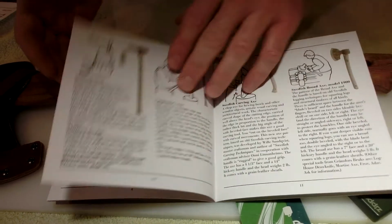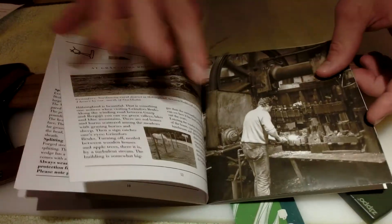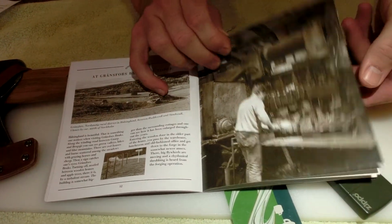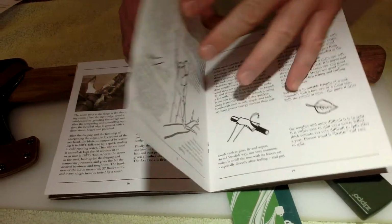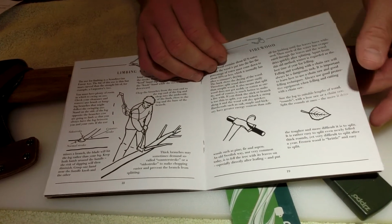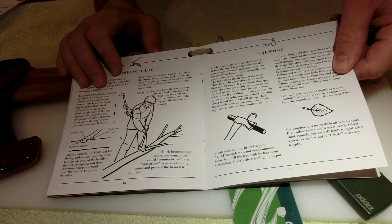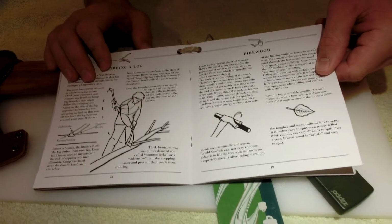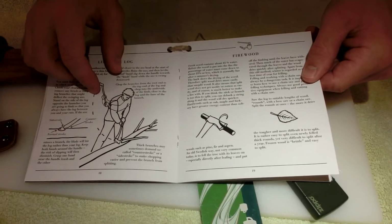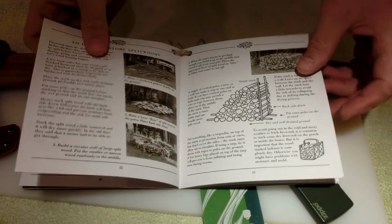All right, so we can see all this, and they show you basically what all their different axes are for and how they're used. And they have some really nice, beautiful pictures here. I'm gonna go through here. Overall, a very comprehensive book and one of the best books out there when you look at other ones. Like The Wetterlings is nice, but it's more artsy-fartsy kind of colloquial stuff, whereas this is like, okay, you want to use your axe? This is how you do it, and here's our big catalog.